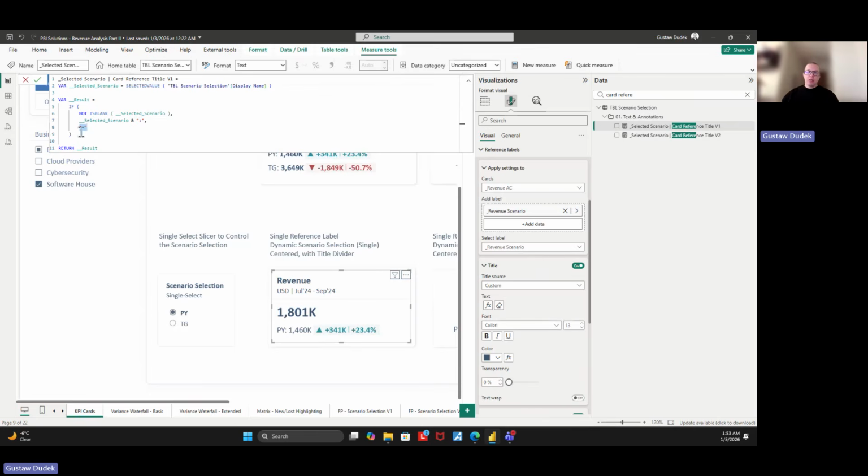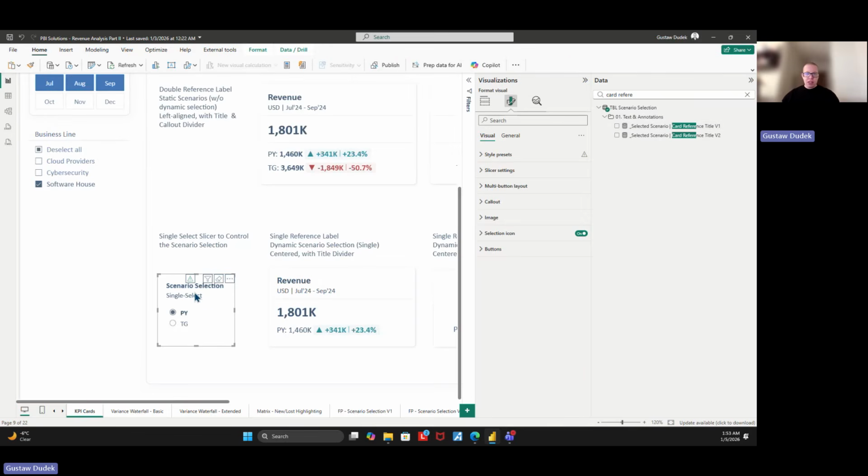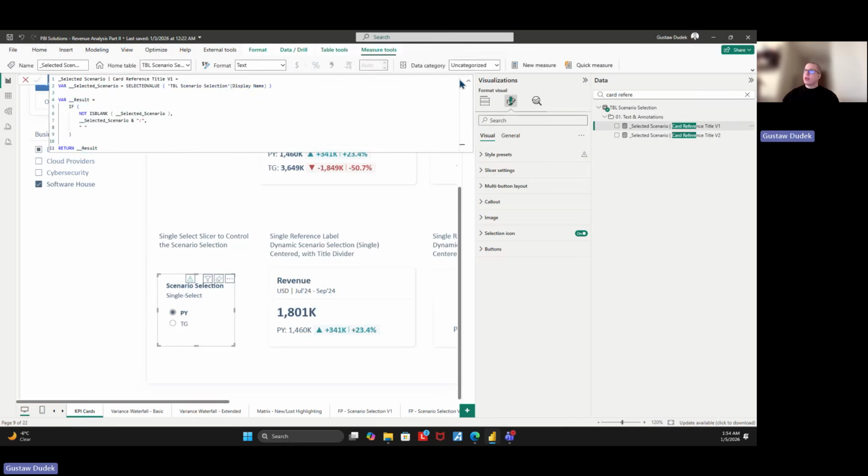This is quite optional. I just implemented one single space here in case we won't have any kind of selection made on a slicer. We can assume that we have this single selection and some scenario just has to be applied. So in that particular case, it won't be so necessary to apply any additional placeholders in case no selections are made.